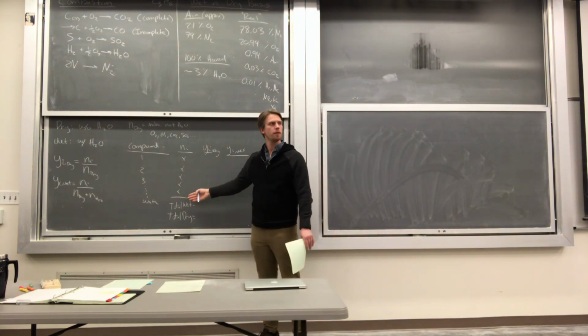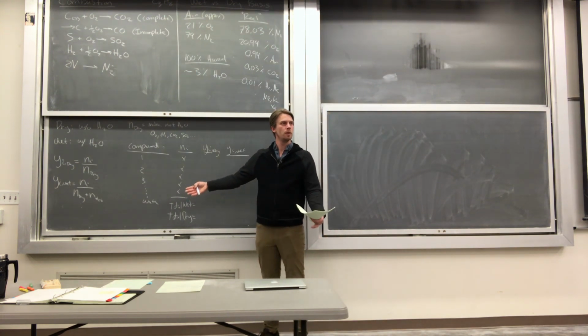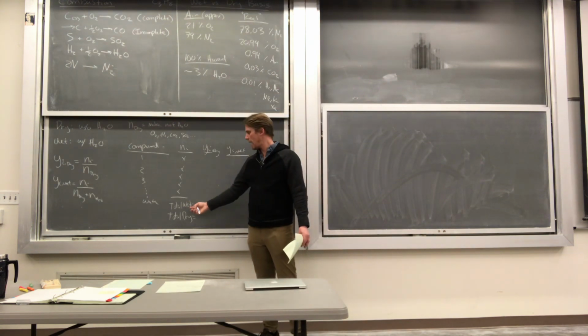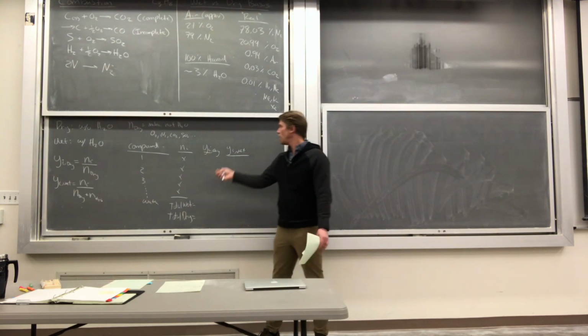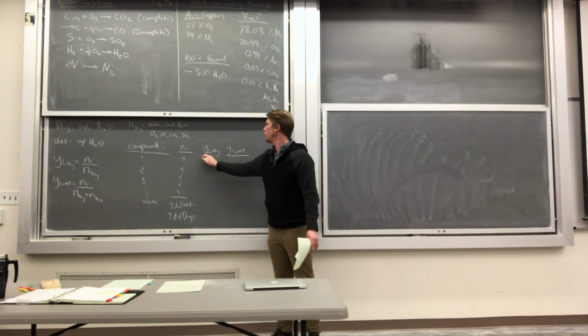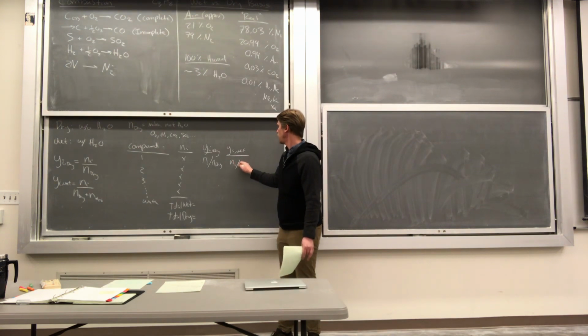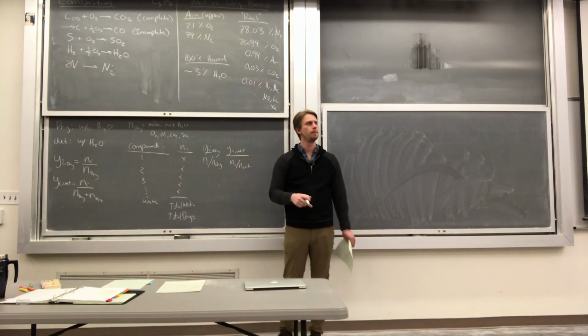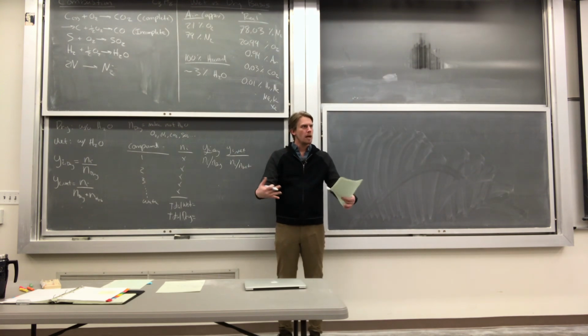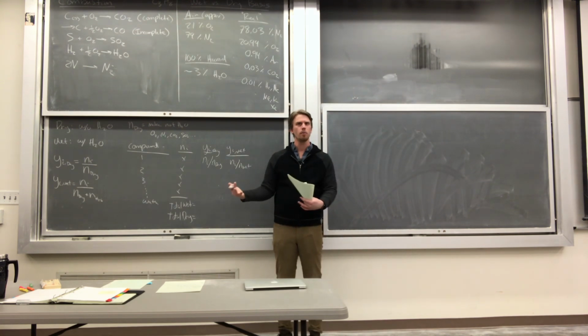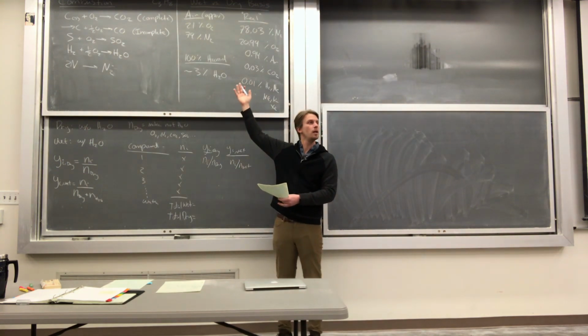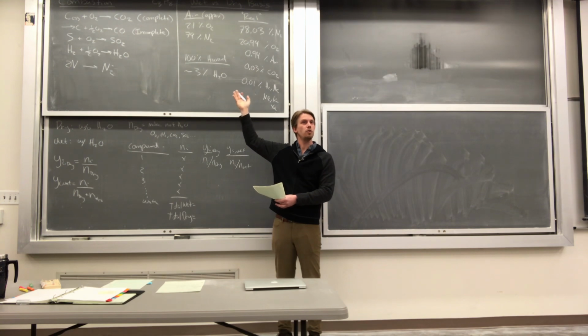If we know how many moles of everything we have, because maybe we've chosen a basis, then we can add in how much water we have. We can add up all the wet things, so that's the total number. We can add up the dry, that's everything minus the water. And then you just divide: Ni divided by N dry, and Ni divided by N wet. So just build a table, be organized, assume a basis, and then we can easily convert between the wet basis and the dry basis. One of the ways that this is convenient is because when we use this approximation that air is 21% oxygen, 79% nitrogen, that's a dry basis.